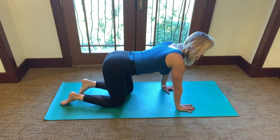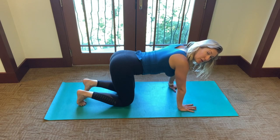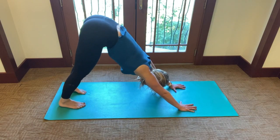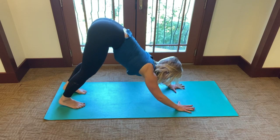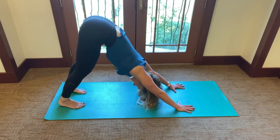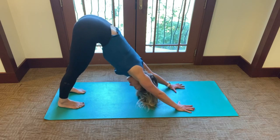Good, and then we're gonna go into just a little downward dog, a little inversion, so you can curl those toes under, lift your hips up. Maybe walk your feet back a little bit. Really spread those hands, push into your thumbs and your fingers, lift out of the wrists, drop your head. You can bend your knees a lot so your back is nice and straight.